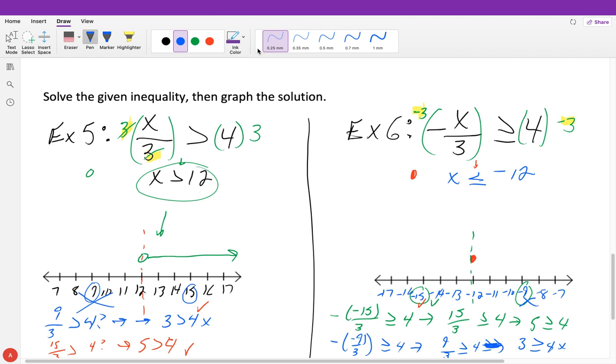It's still good to plug it in, because if you made a mistake somewhere along your calculations and you got 2 regions that work, then something wrong happened there. Since the left side is where it worked, we need to go ahead and draw our graph to the left. That is it for this video, and that's it for this section.